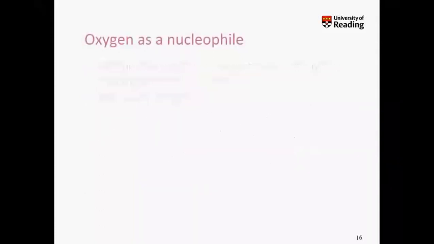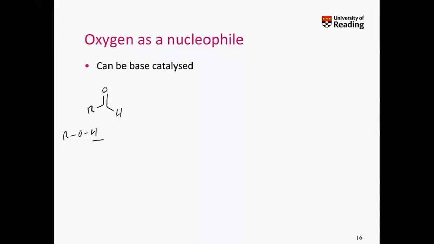But we can also base catalyze the same thing. Okay, so how do we do the base catalysis of it? Well, we've got our aldehyde, and we would have our alcohol. Now, if we had a base present, the base would deprotonate that alcohol group. So this, again, is an equilibrium, would actually be RO minus. So again, it depends on the base you use, and we're not going to worry too much about that now, but if there's a base present, under basic conditions, you could consider your alcohol to be deprotonated. So instead of being ROH, it's just RO with a minus charge.